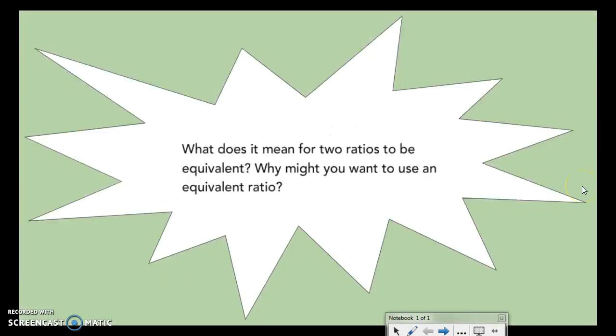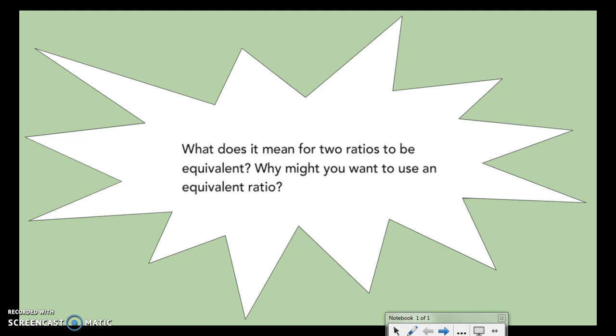Okay, so I want you to go back to your first question. Similar to this one, what does it mean for 2 ratios to be equivalent, and why might you want to use an equivalent ratio? Okay, I'm going to go back to the old pizza method that I've been talking about quite a bit, and let's think. If your pizza was not split into 2 pieces, if it was split up into multiple pieces, how would you know if you have a fair amount of pizza in case you had to share it with somebody? Okay? That's one situation that we see it a lot in real life. If you're trying to split something, how would you know if it's going to be a fair split?